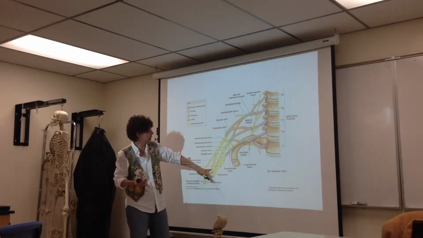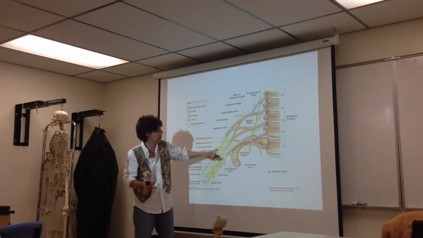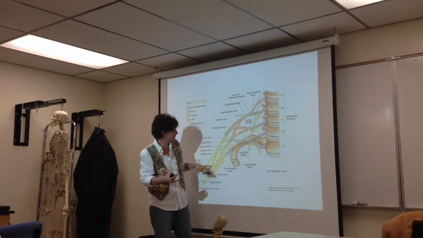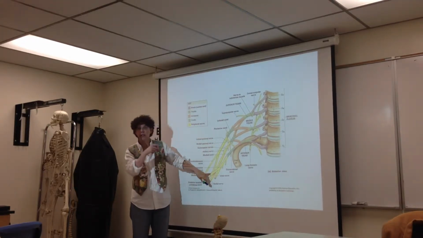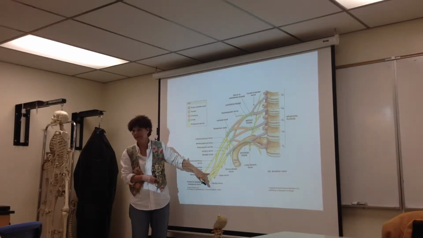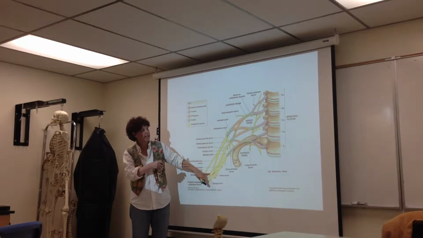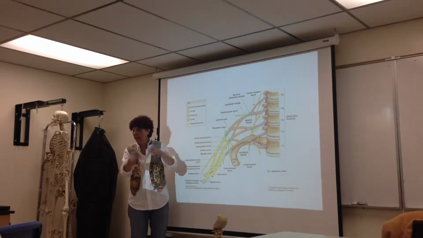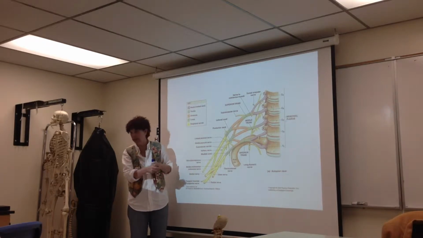And if we follow it back, it has fibers from here. And if we follow these back, it has fibers from here. And so the median nerve can contain neurons from all of these different levels. What is the plexus? The plexus is this whole interarrangement and interweaving of neurons from different levels of the spinal cord.